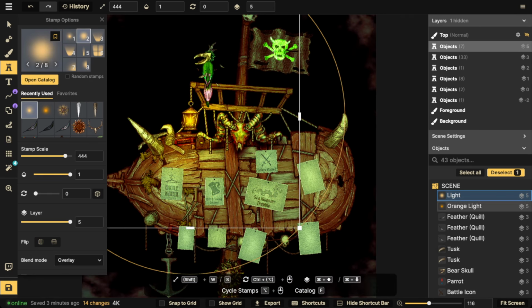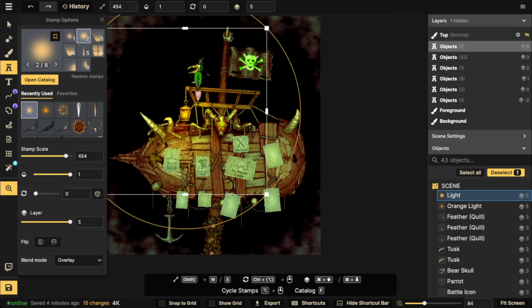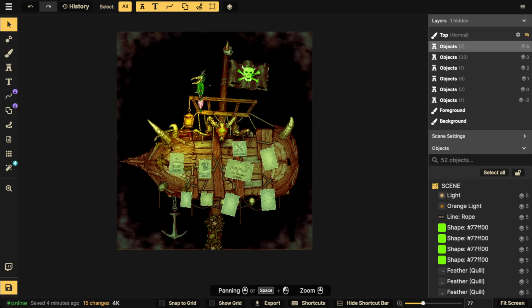There we go. And now you'll notice that adding in a light source really adds a little dimension, a little bit more character, I feel, to the map. You know, always adding in at least one kind of light source always looks nice. We're going to add in one more detail and we're going to call it good.